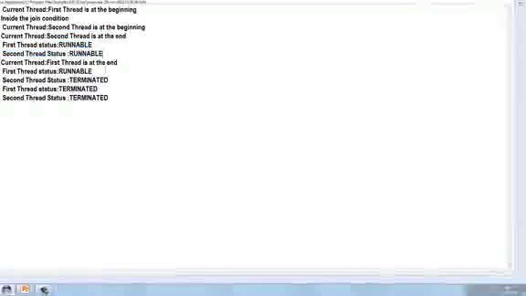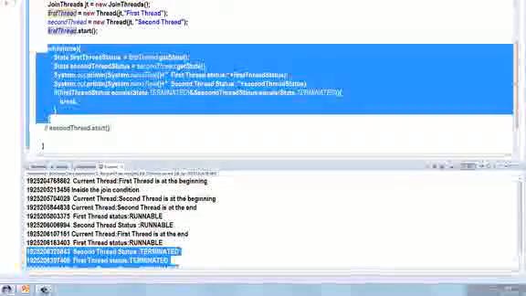That means it waited until the second thread was finished with the execution. And you can see the different status of each and every thread here. So you can access the different states when the executions are happening. So this is how join helps to make one thread join at the back of the other.